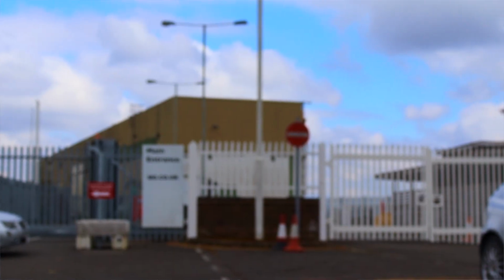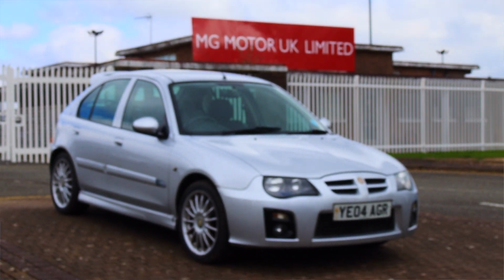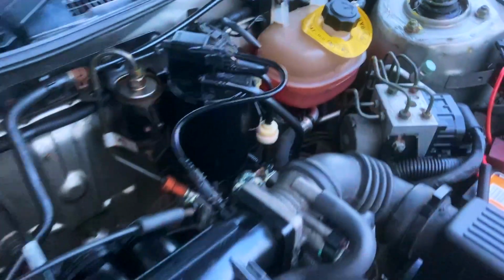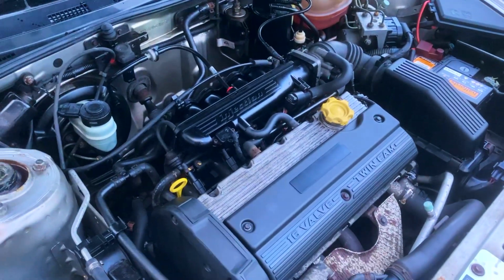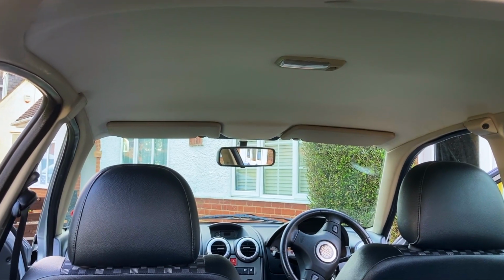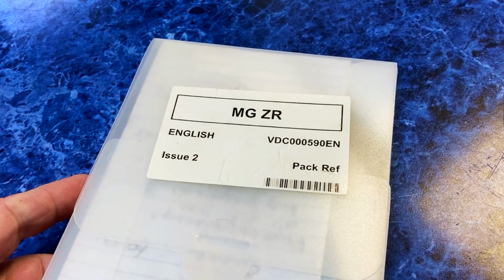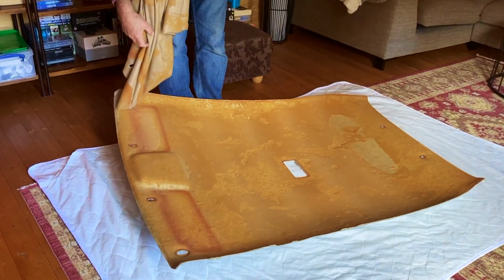So I'm in the process of chasing a couple of organisations who I won't mention, to see if they will give me a certificate to prove that it was actually built in April, I think it was, 2005, which means technically it should now be on a 05 plate at least, or 55. I don't know. That's something I need to take up with DVLA. The problem I've got at the moment is getting people to come back to me to confirm when it was built, who've got access to all that information. Unfortunately, these organisations seem to be reluctant in coming back to me. I don't know why. Anyway, as I said, it's never good to leave a car hanging around forever.